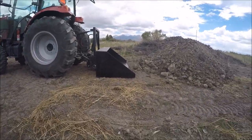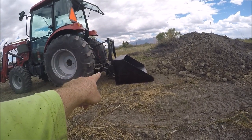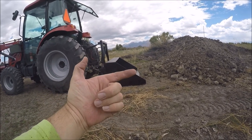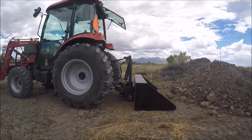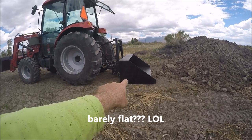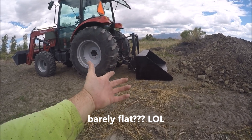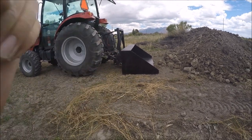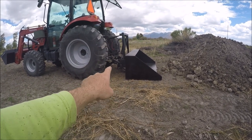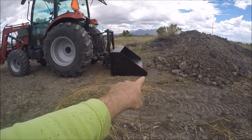So by putting the pin in the very bottom where the hydraulic cylinder is, I can't tip the bucket back any further. That's as far back as the bucket tips, and you can see it's not hitting the frame, obviously. We talked about that before, but it's barely flat. So that's why, if I can't make it perfect, at least make it adjustable. That's the rule, right? Making it adjustable will give me some options here, because I didn't know exactly what I was doing as far as the geometry and how it would work out. It doesn't look flat from the cab, but it looks flat from out here. I wanted to come out here and just make sure.